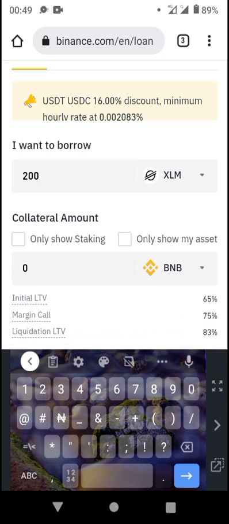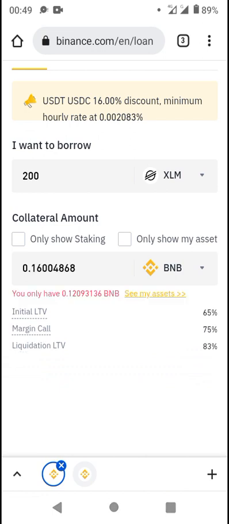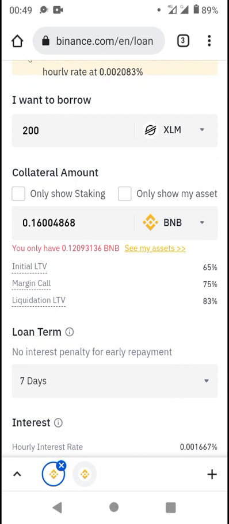The 200 XLM, I think, should be the equivalent of the $100. So it's going to calculate the amount of BNB that you need. You only have 0.1 BNB. What Binance does is check your assets and let you know which assets you can use as collateral. So you can see your assets here.